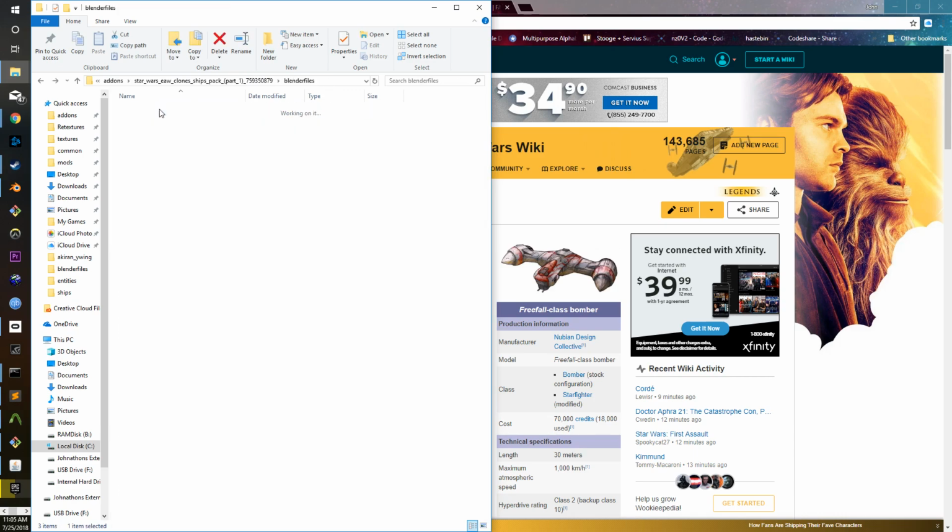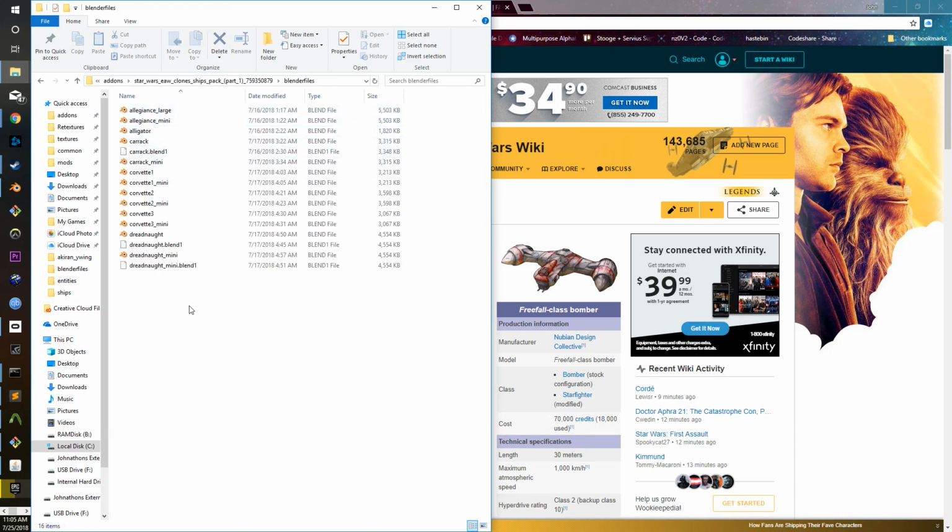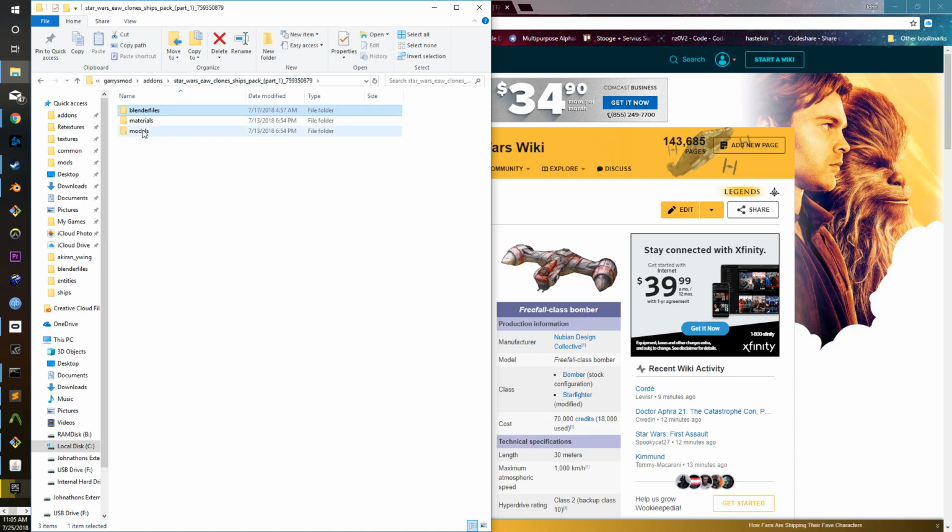And then for me, I keep my Blender files out here. Now that I've begun doing this a little bit more organized, I now keep them out of here so I have a little bit less to do when I get down to it. So this is the Freefall. Once I've decompiled it, it poops this out. You don't need to really worry about this because it's going to be a prop that I'll then turn into a vehicle. However, if you had a walker, you would have animations in here. But for this specific one, it doesn't matter.